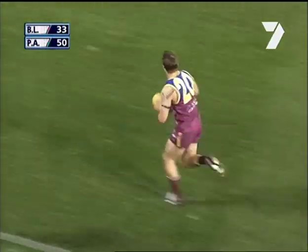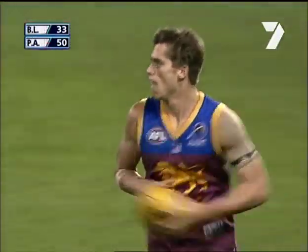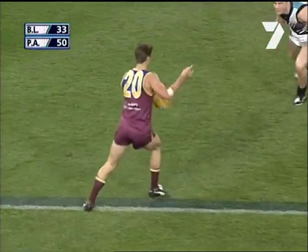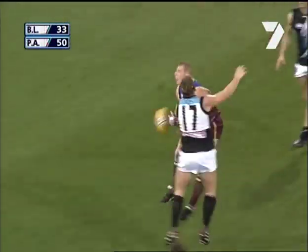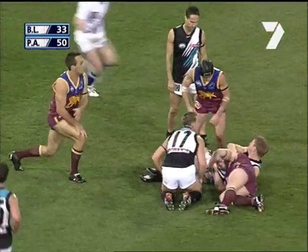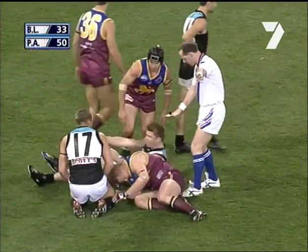He gets it across towards Hart. Gives it wider even to Black, and Black is away. One bounce and he strolls into the forward line. They come charging at him now, but is it too late? Tries to draw the player, then pops it over the top. This is dangerous. Voss couldn't take the mark. He goes again, but he's claimed, and is going to get a free kick for a high tackle.